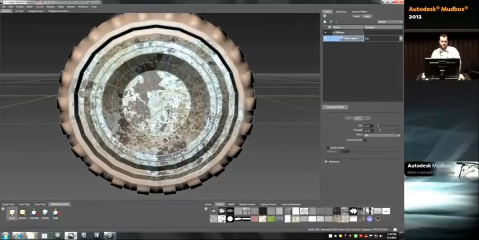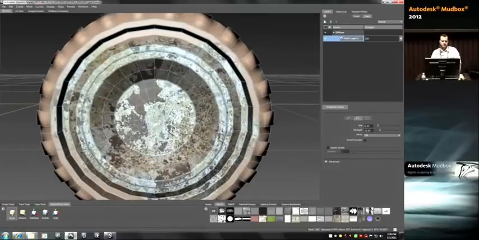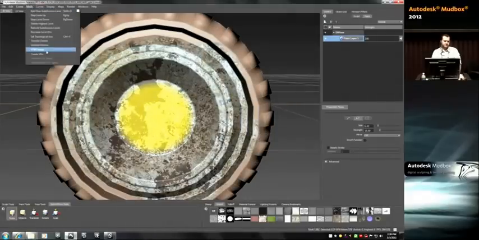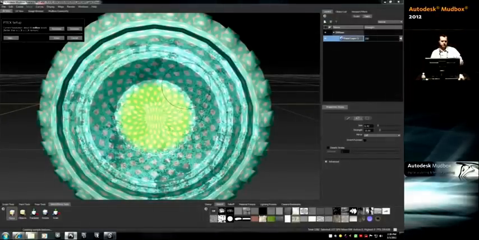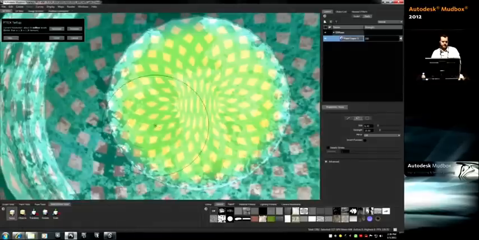If I put wireframe on this object here, I'm at my base level, and I can just start grabbing some of these faces rather quickly in here. We'll just select those, and then if I go back to my Ptex setup, it's going to preserve what I've painted on there at that resolution. So we're working with about a 1.2K by 1.2K per face texel resolution on there. And I can start to increase and decrease that for this specific area.